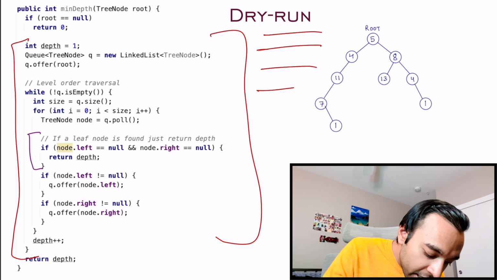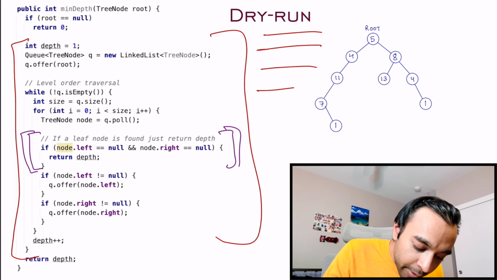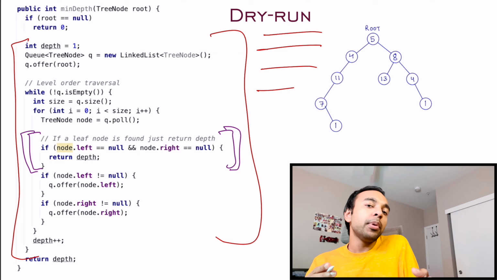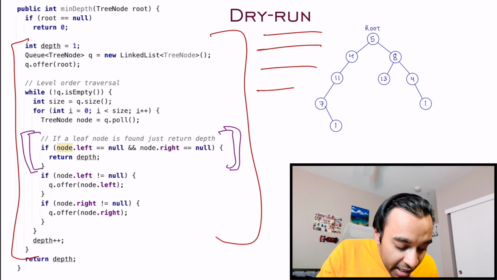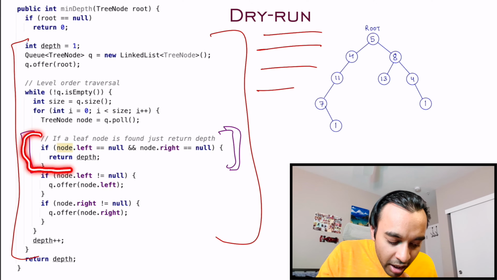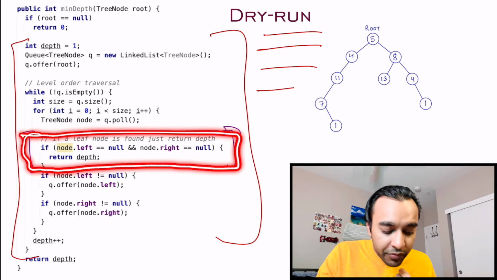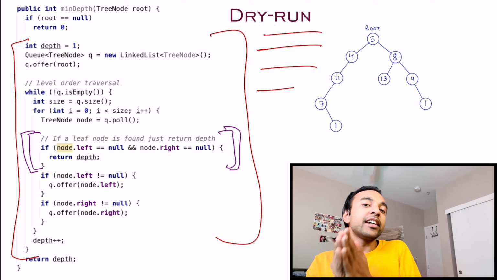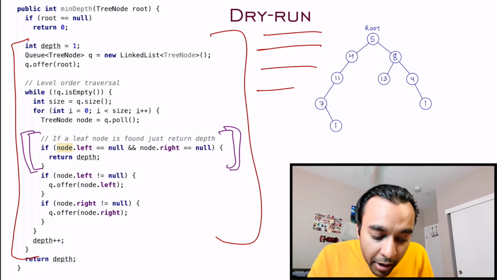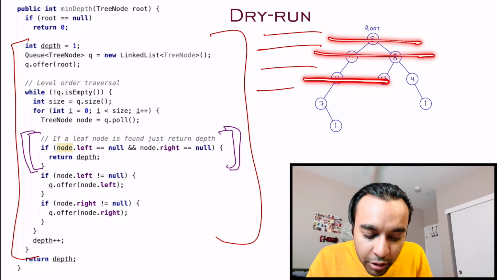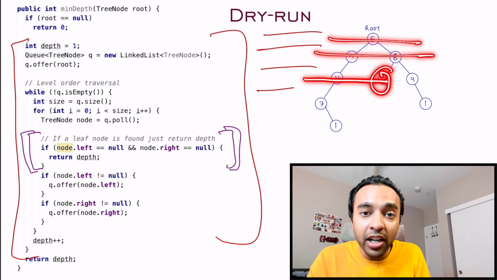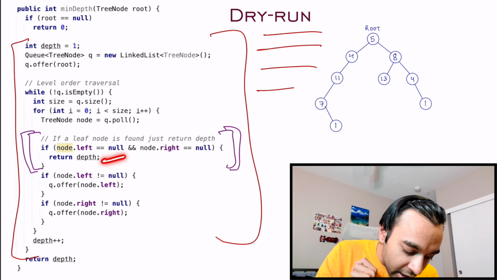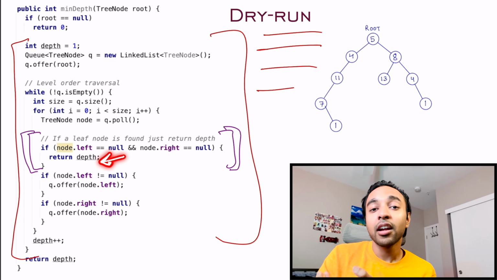Remember how you take each node at a time, right? So you just add a condition that if you are picking up a node from your queue and that node does not have a right child or a left child, that means it is a leaf node, correct? And that is where you have to stop, because you keep on iterating, and as soon as you get a node that does not have any children, this is your depth. Whatever level you are at, just return it and that will be your answer, correct?